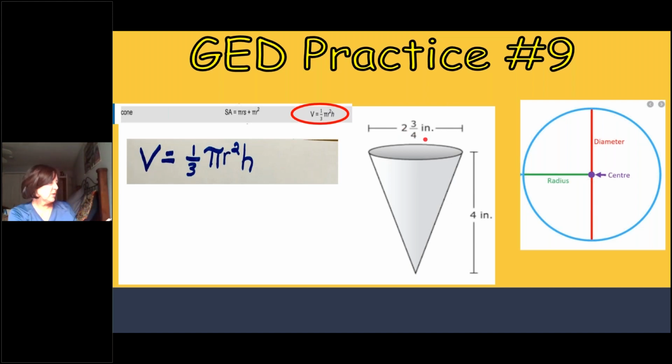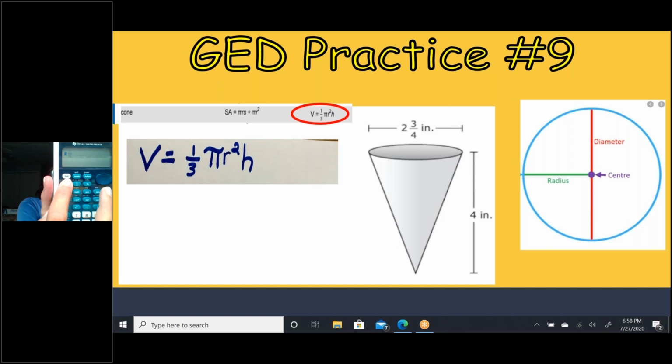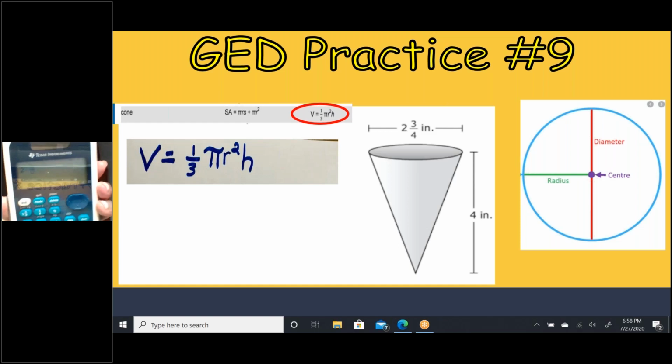So this is another one of those times I wanted to use my handy dandy calculator. And there is a fraction button, a mixed number button. And let me show you. It's right there if you can see it. It says U, and then next to it is N/D. I'm going to push that button because now it's going to allow me to put a mixed number in. I'm going to punch in 2, and it looks just like that.